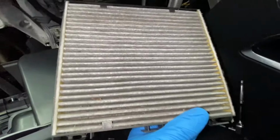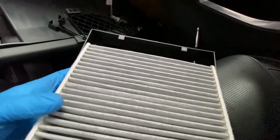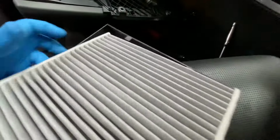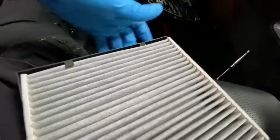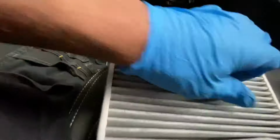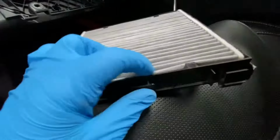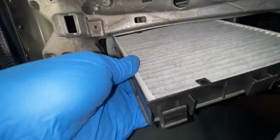As you can see, I'm going to fit the new one in there now. Now we're going to fit our new pollen filter in. The arrow has to be facing up, by the way. So you see the arrows there just facing upwards. Just basically gotta slide it in underneath these little hooks, and then literally underneath these ones as well. Like that. As you can see, that is sitting flush right now. Now we're just going to slide that back in there.